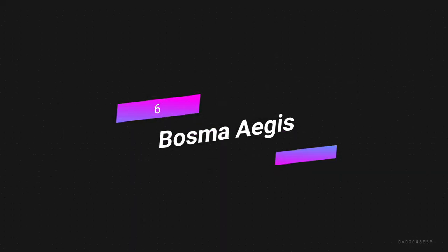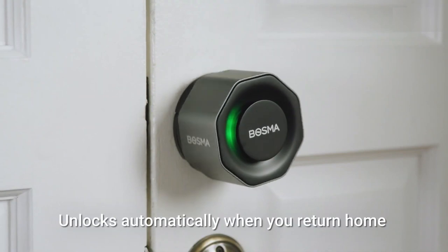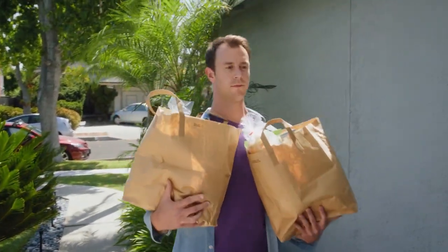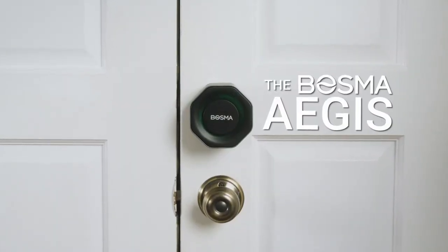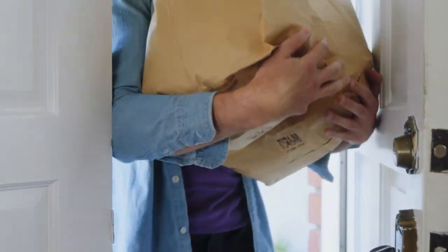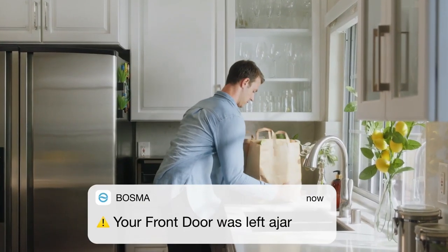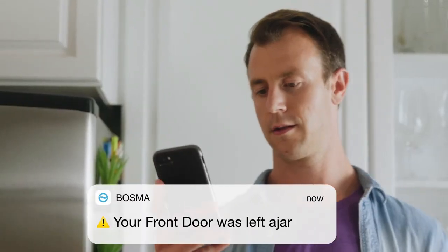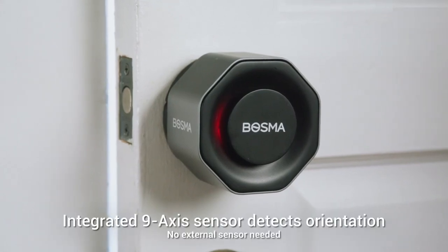Number six: Bosma Aegis. Do you ever feel like you're holding too much for your body to handle? Put an end to the trouble and never look for your keys in vain again. Allow Aegis to automatically lock when you leave and open when you return. The Bosma Aegis smart door lock is a mid-price option that lets you lock and unlock your door with your phone or your voice. It's easy to set up, works quietly, and has many different uses. You don't have to buy a new lock to add smart features to your deadbolt.